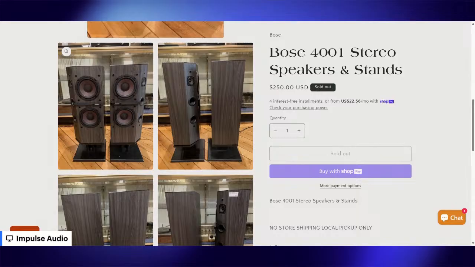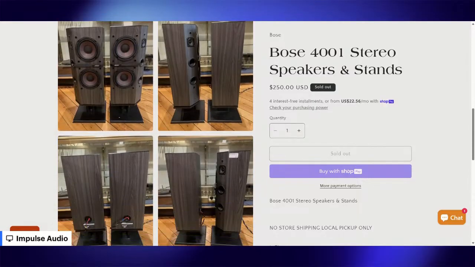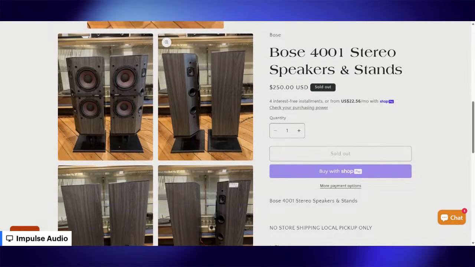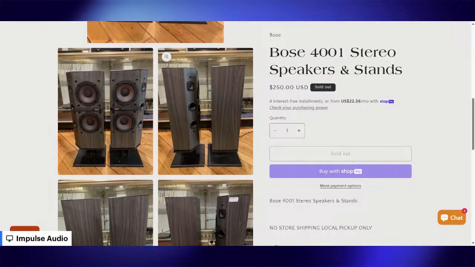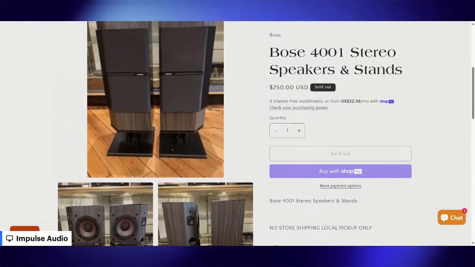If I'm guessing, you could find out online. I would probably look at the crossovers to see if there are any electrolytics or any damage, maybe freshen up the existing crossovers. And then I would look into measurement equipment and measure the response in the room to see if there's anything nasty that you need to deal with before going too far.